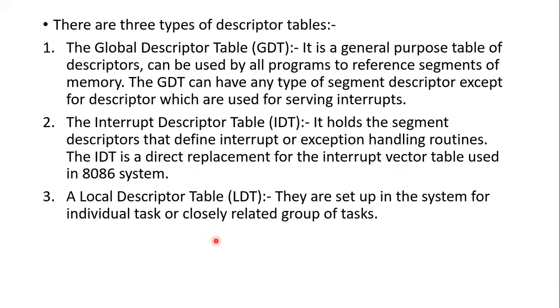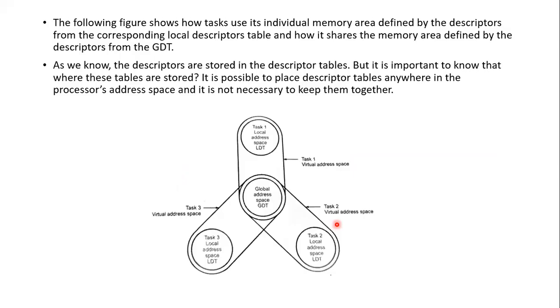It is nothing but a type of table that only a unique program can refer to. Not all the programs can refer to that table. So it is given over here. They are set up in the system for the individual task or closely related group of tasks. Individual task or closely related group of tasks, they can use these tables.